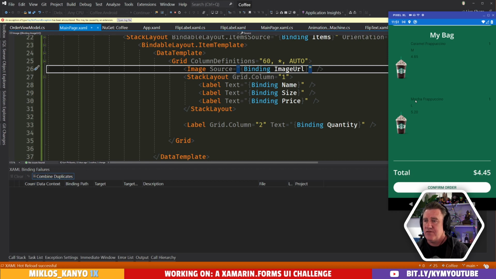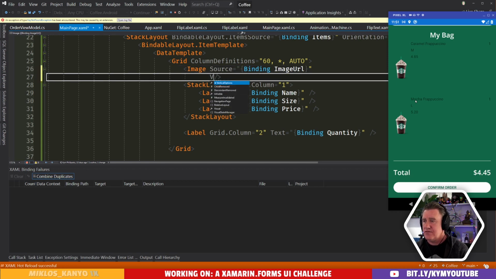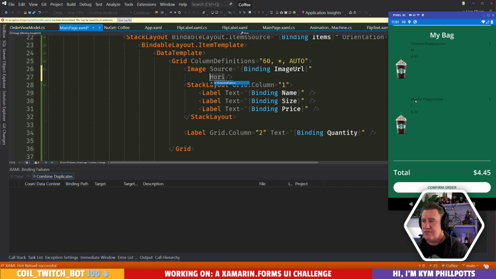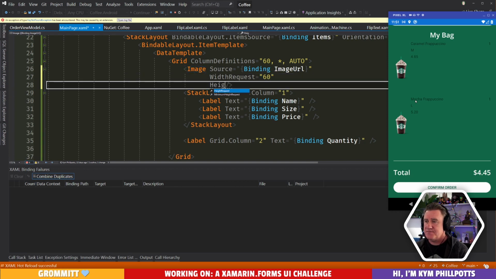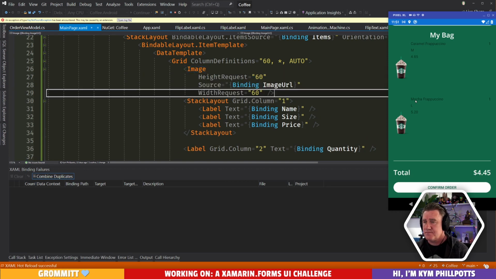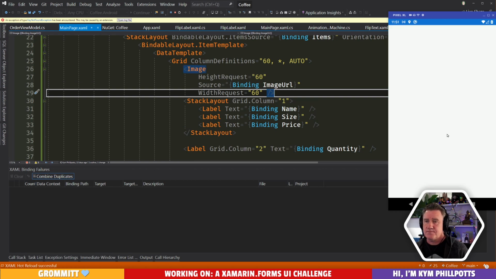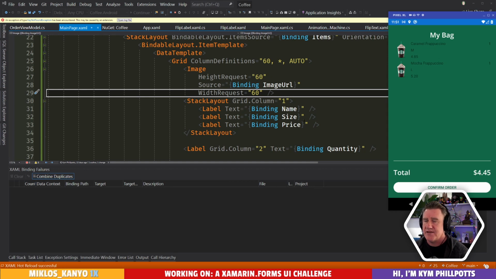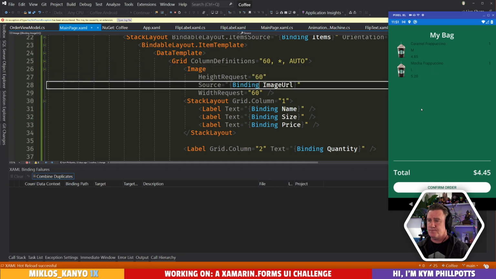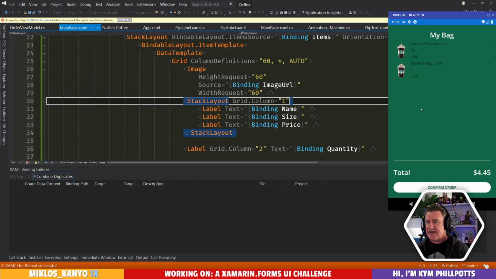So let's make this, let's give it a particular size. So let's say it's going to have a width request of 60 and a height request of 60. All right, nice. Okay, so next we've got our stack layout here.